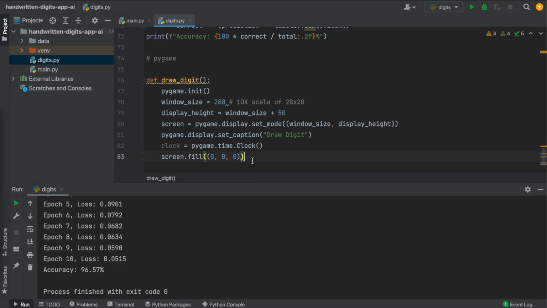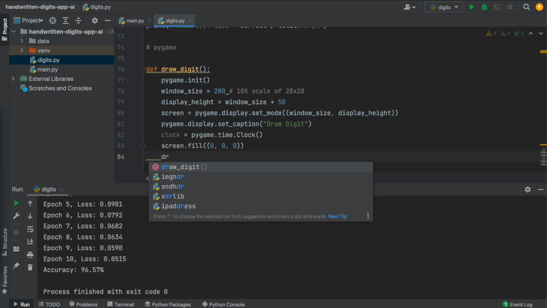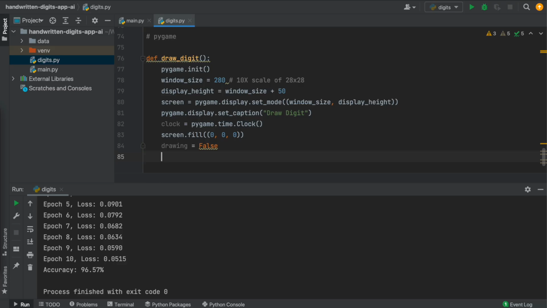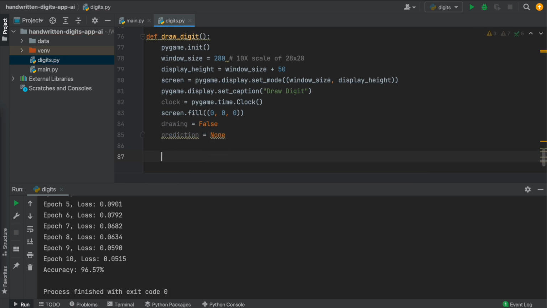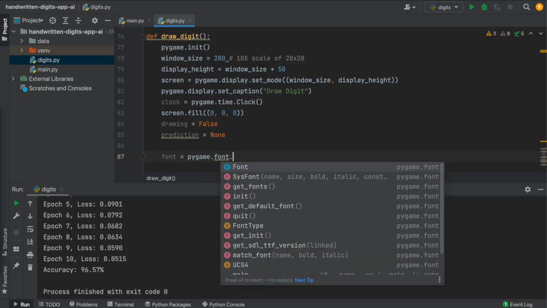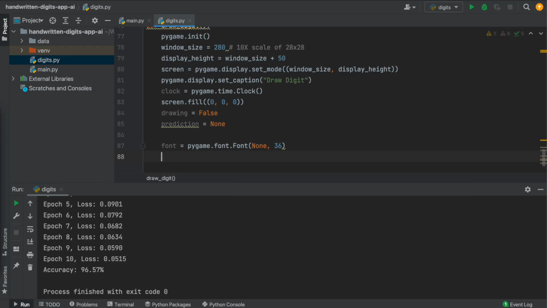So we'll fill the screen with the black color, and let's have two variables. Drawing is set to false and prediction to none. Let's have the font for the drawing. So pygame.font and none, 36.